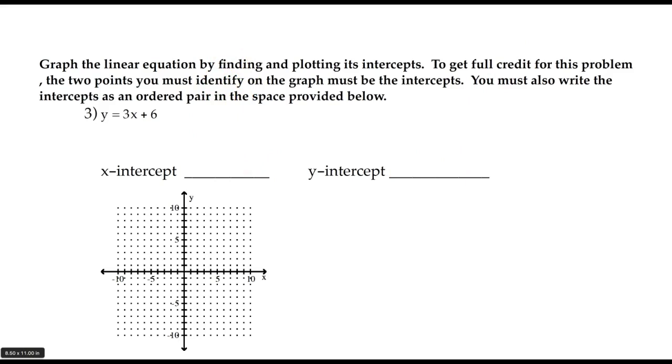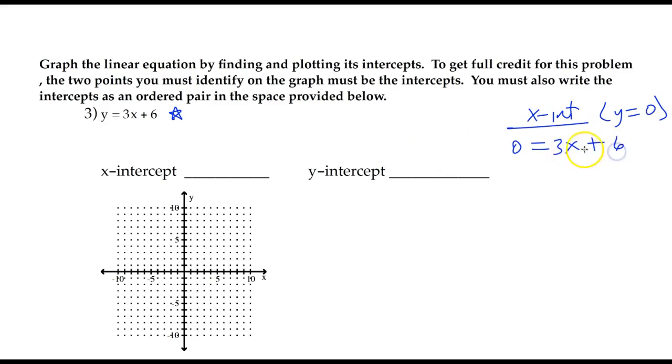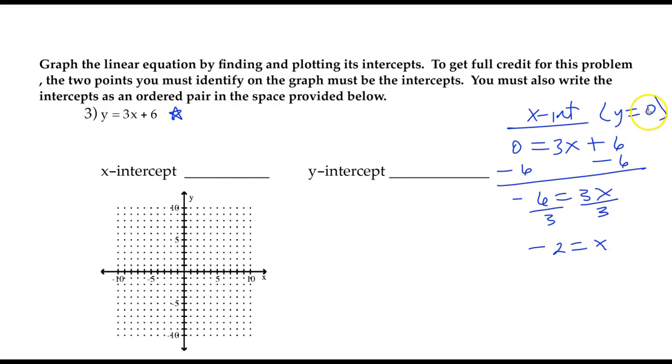Okay, so here notice that our equation is in slope-intercept form. So we're going to do it the traditional way. For the x-intercept, we'll let y equal 0. And if we do that, then 0 is equal to 3x plus 6. We'll subtract 6 from both sides. And then from here, divide both sides by 3 in order to get -2. So that means when y is 0, x is -2. And so our x-intercept is -2, 0.